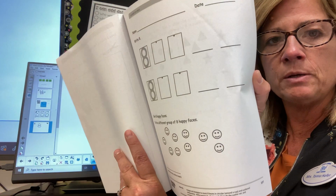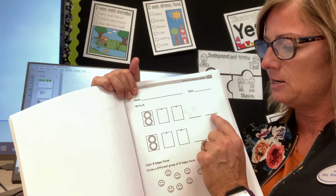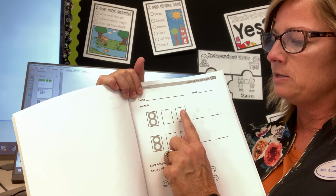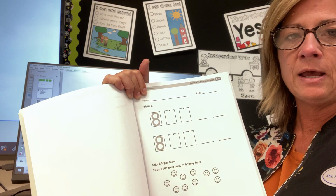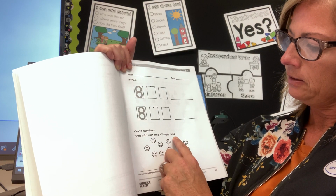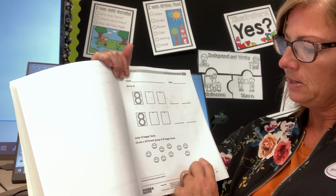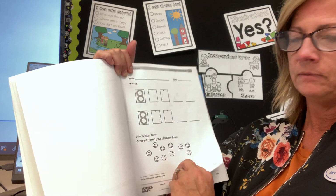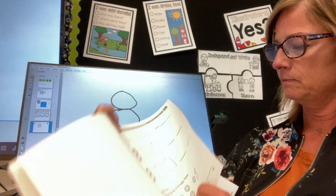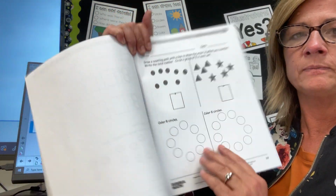But this is the page you're going to practice on. You're going to put 8s and then an 8 on the letter line and an 8 on the line. So you have to write it. You're going to trace it, then write it 1, 2, 3, 4 times. And then down here, you're going to color 8 happy faces. And then you're going to circle 8. They could be different because there's more than 8 there, so be careful when you're counting. And then you have your counting and writing the number.